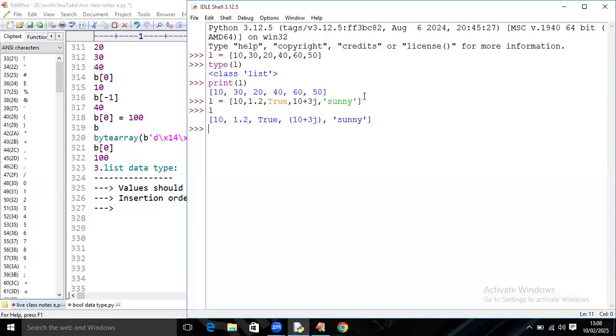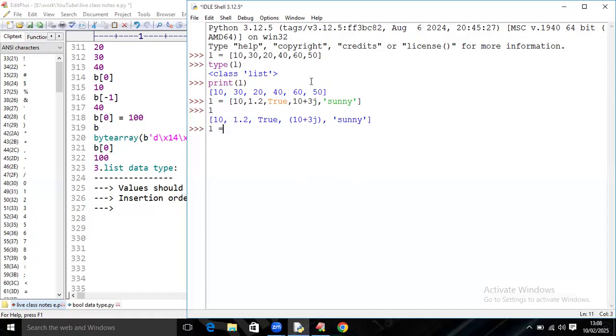Okay, next, here the duplicates are also allowed. Duplicates means if you give 10 two times, three times, 30, 40 like that, if you give the same repeated numbers also, it will allow. Let's see practically.